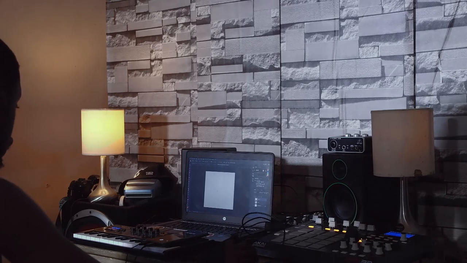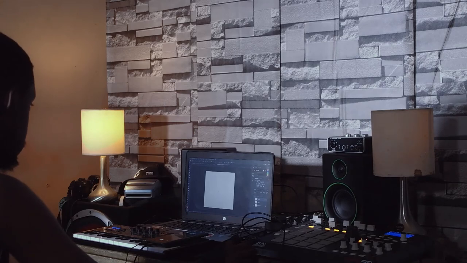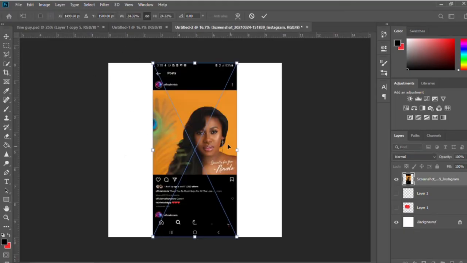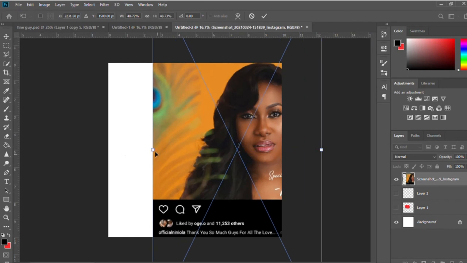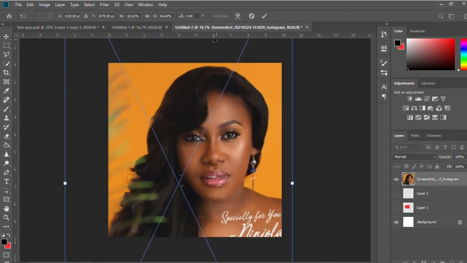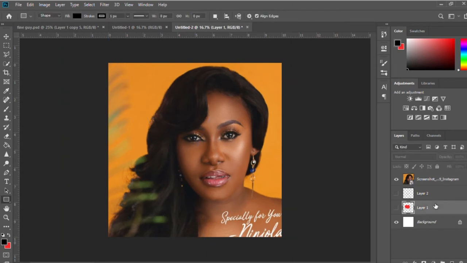I just dragged it onto my drawing board here. You can easily import it and put it here, but I prefer dragging because when I find the image it's quite easy. Then I'm going to resize this. All right, see me resizing this here. This is it right here. So the image is on my background. Let me clear all this off so you can understand. Clear all the layers off. So I just have the image and the background now.